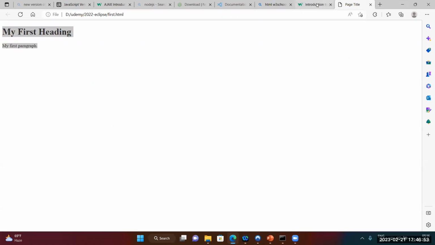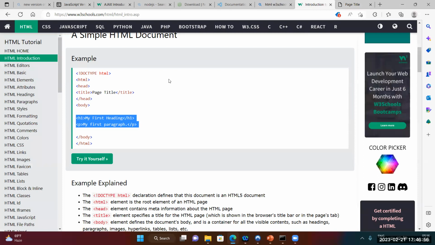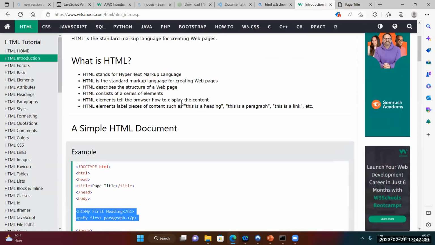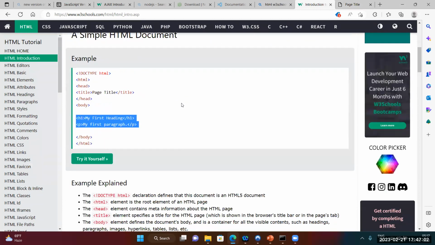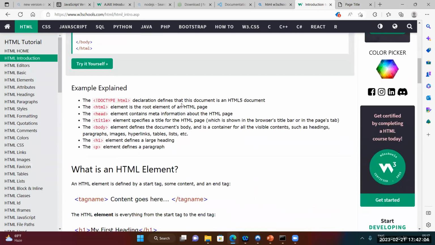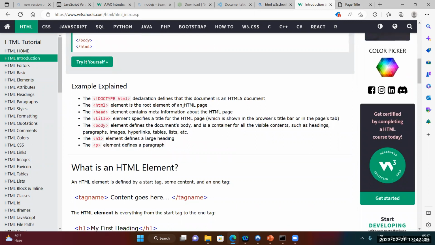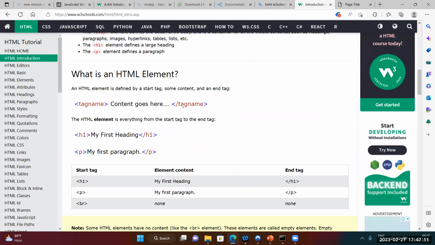Similarly, you can do a lot of things using HTML. And with the new concepts of HTML5, you can also embed video and audio related things. There are a lot of things. I'll try to cover a couple of different HTML elements that we are going to use, and from there I'm going to jump into JavaScript.